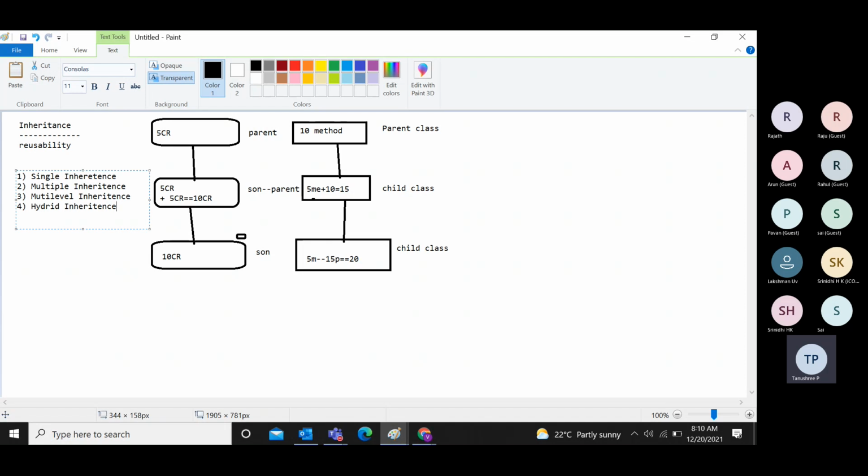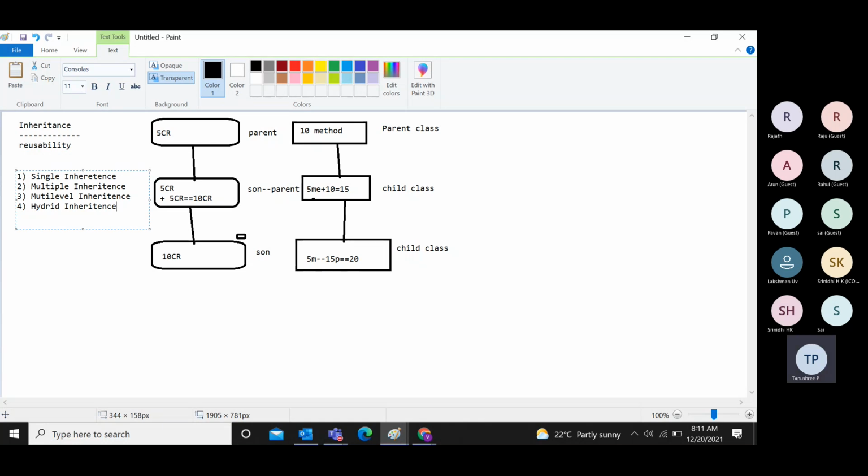There are four different types of inheritance available: single inheritance, multiple inheritance, multi-level inheritance, hybrid inheritance.